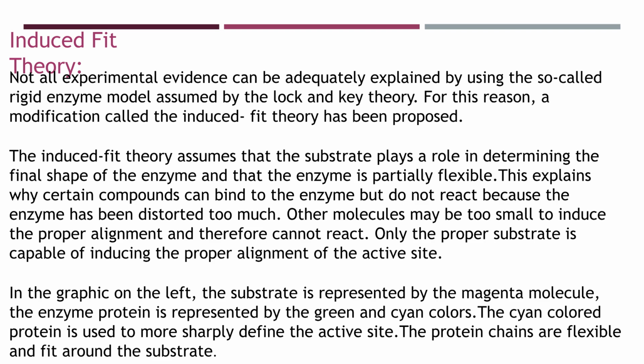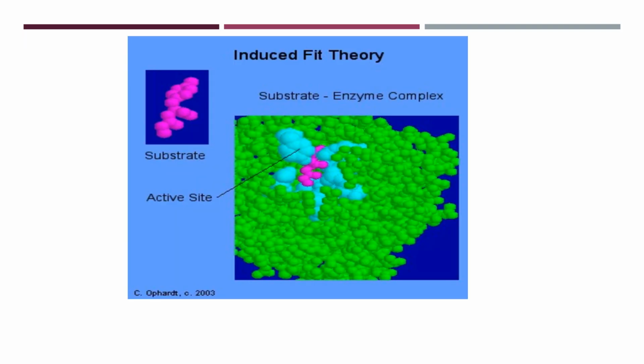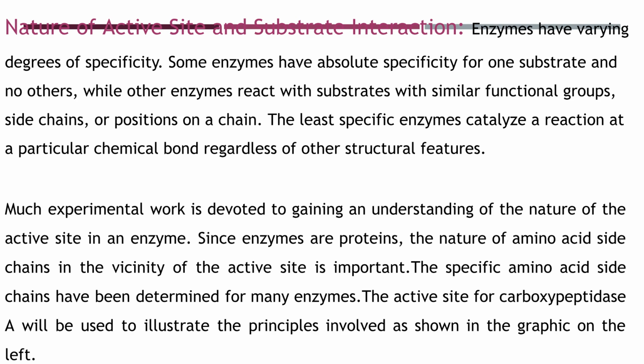The induced fit theory, a modification of the lock and key model, suggests the enzyme is partially flexible and the substrate influences its final shape. This explains why only the proper substrate can induce the correct alignment of the active site for the reaction to occur. This image visually represents the concept of enzyme-substrate interaction. Enzymes exhibit varying degrees of specificity.